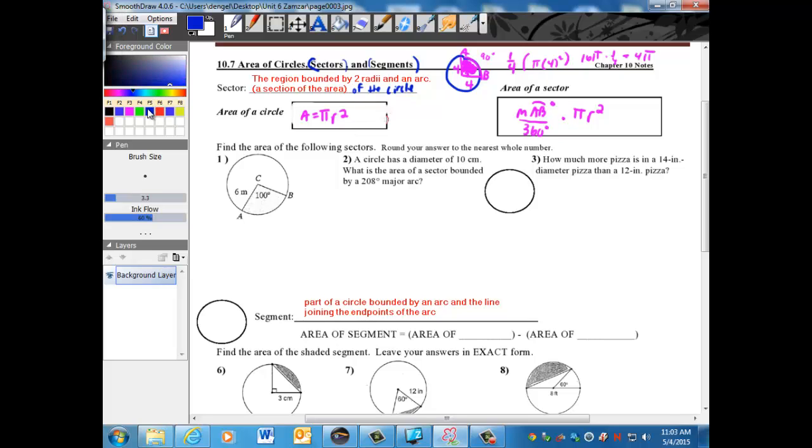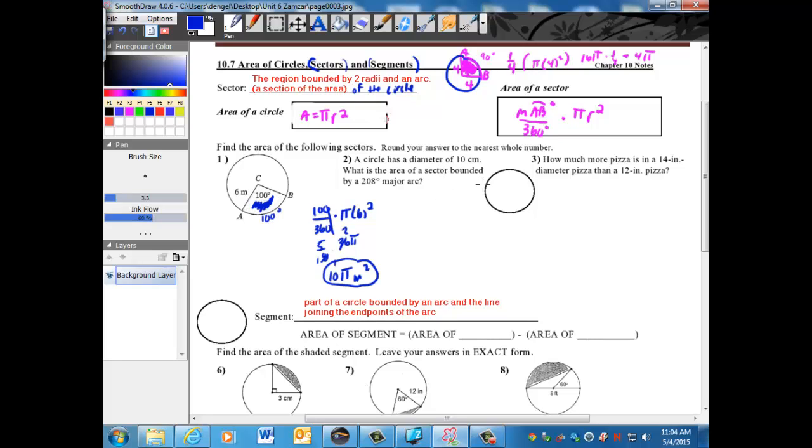All right, find the area of the following sectors. So they want to find the area of this piece of pie, all of this area. We have 100 degrees measure for the arc, so 100 over 360. We're going to multiply that by pi r squared, and that would give me 5/18 times 36 pi. That reduces to 2 and 1, and we end up getting 10 pi, and we'll call it meters squared. So that would be the area of this little slice. And that makes sense because the area of the total circle was 36 pi, so it makes sense that this piece of the pie would be about 10 pi.